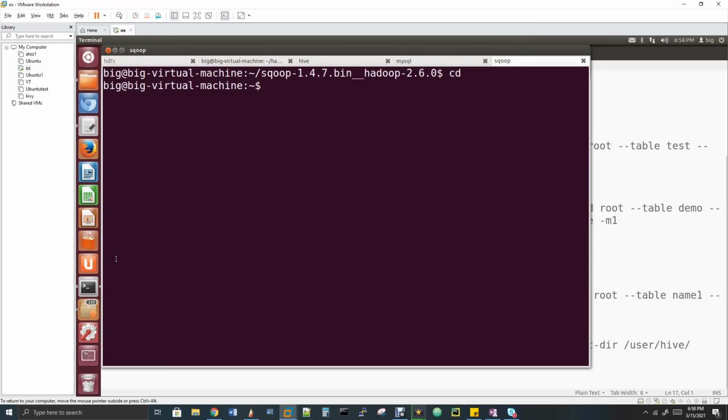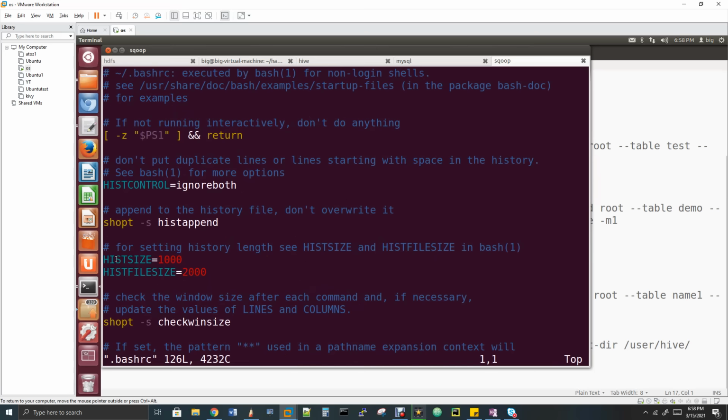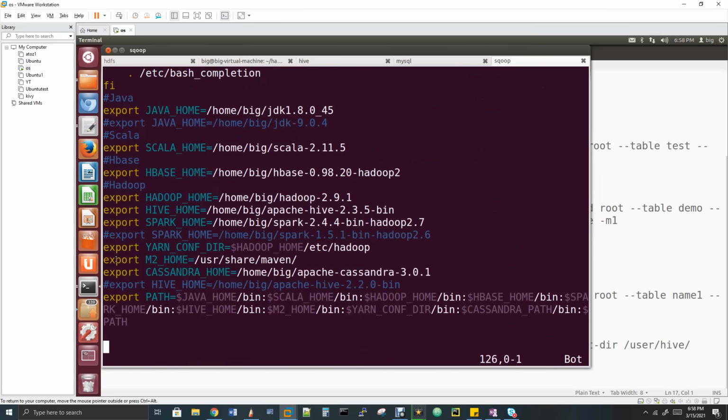Once you are done with the Hadoop installation, there is a file called bashrc, which we call an environment file, in which we specify the environment path and variables, like in Windows. Similar to that, here we can set all the environment paths and variables of the installed software in the bashrc file. In the Hadoop installation video, I explained what bashrc is. Come to the last line of the file, where you can see I have mentioned the Hadoop home. I exported it. This is the environment variable, and the right-hand side is the environment path.